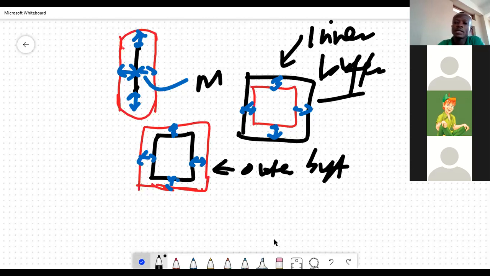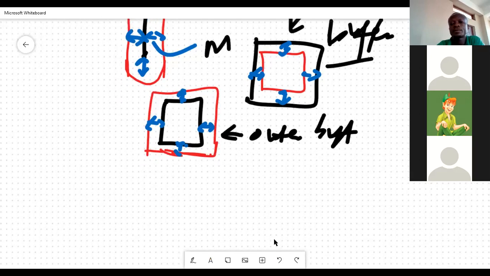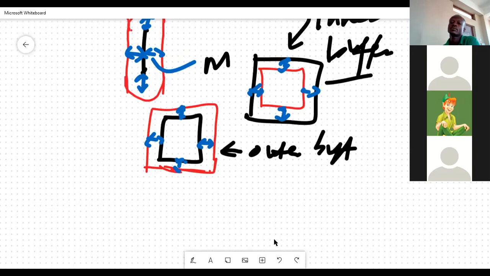Hello, sir. Can it also be that if we are looking at the buffer as a restricted area, then it will be appropriate to go for the inner one, because then you have the outer one to work with, rather than going in for the outer one as the buffer, if I'm clear. Okay, so don't bring the word outer if you are going for the inner.